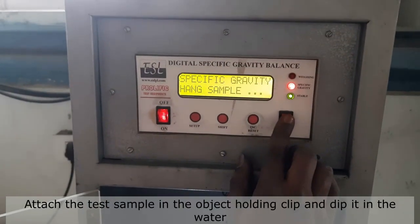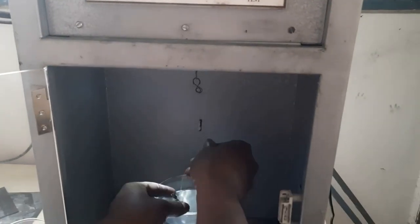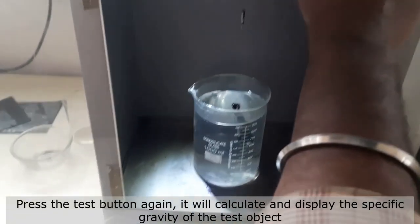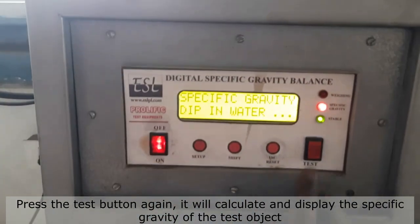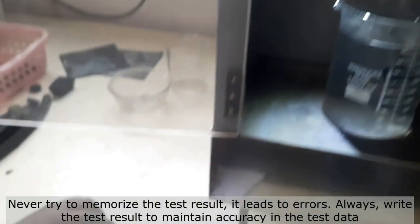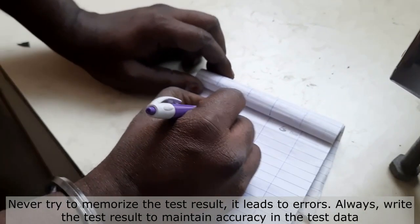Next step is to attach the test sample in the object holding clip, and dip it in the water. Press the test button again, it will calculate and display the specific gravity of the test object. Note down the result in a record book. Never try to memorize the test result, it leads to errors. Always write the test result to maintain accuracy in the test data.